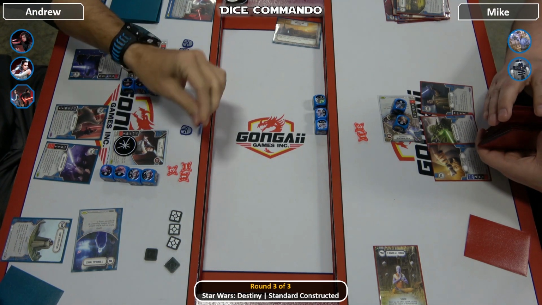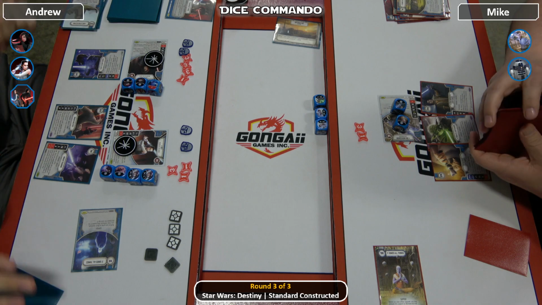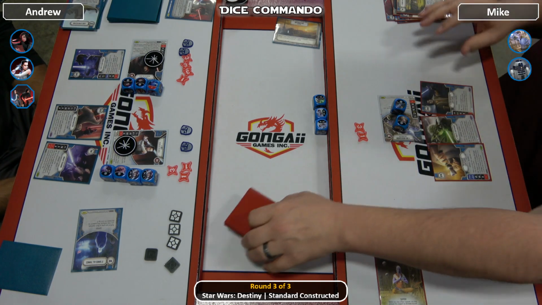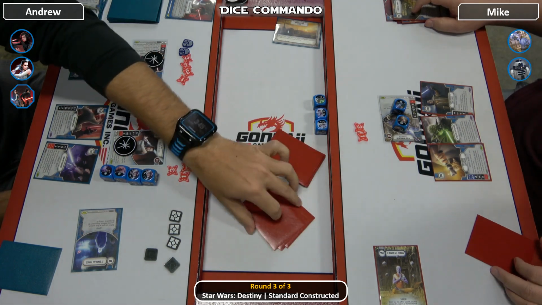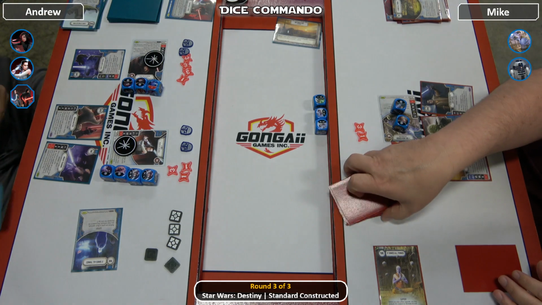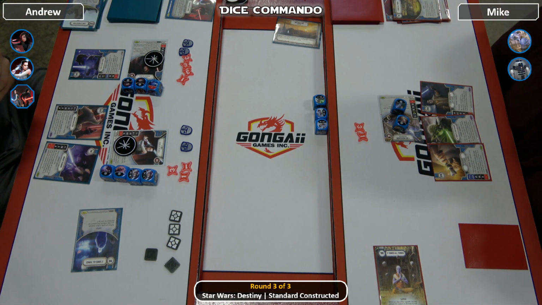Okay, and then 2 more not unblockable. And Andrew will... Yep. Oh, that needed to go on top of his deck. That was a mistake. Yep, that Luke's sitting there in the discard pile, but needed to go on the top of his deck.